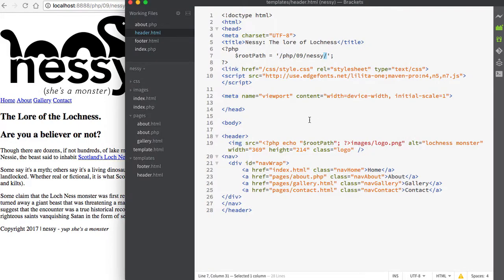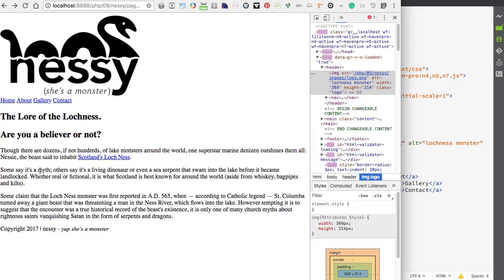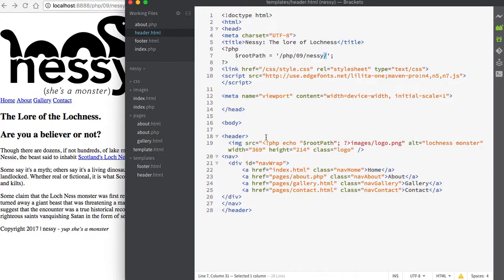And then what we're going to do is the same thing for the rest of the links. Currently, if I hover over the home button, if you look again down to the lower left-hand corner, you're going to see that the path is inside of the pages folder, and then it's looking for something called index.html. So we need to go out from this interior page. And if I change that in my header.html, the path to index, it's going to break the link to the index file on my other pages.